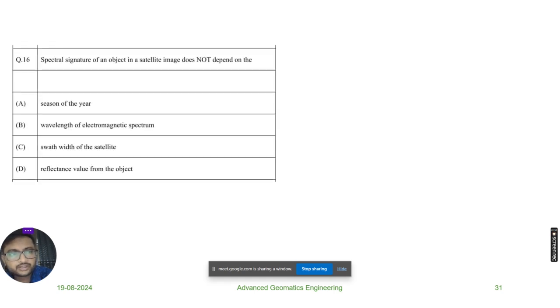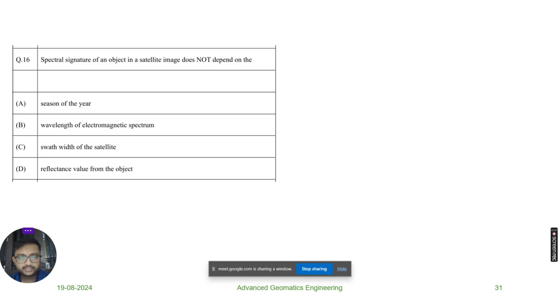So the first question which we have is on the spectral signature of an object. Spectral signature means how it is responding in the different wavelengths, with the curve which we show. It does not depend on which parameter? The spectral signature of an object.